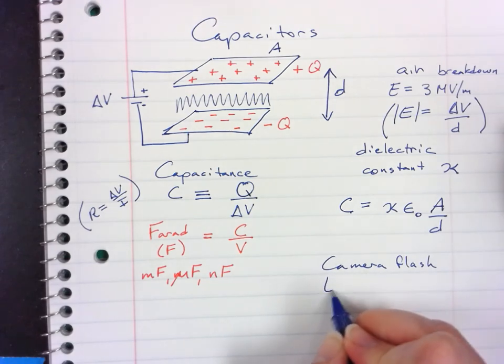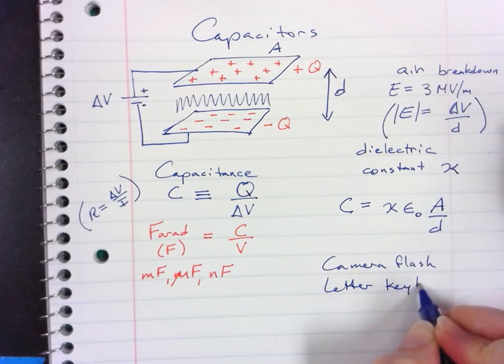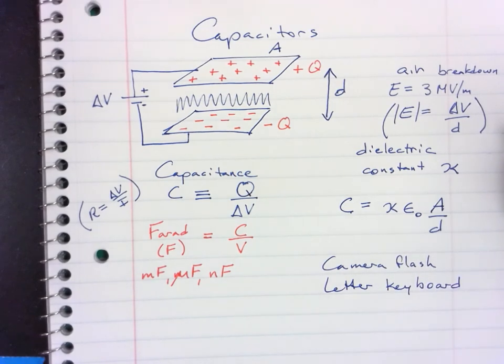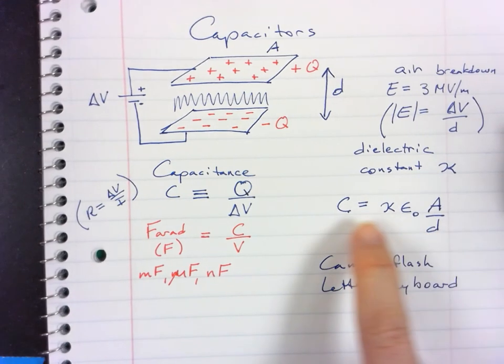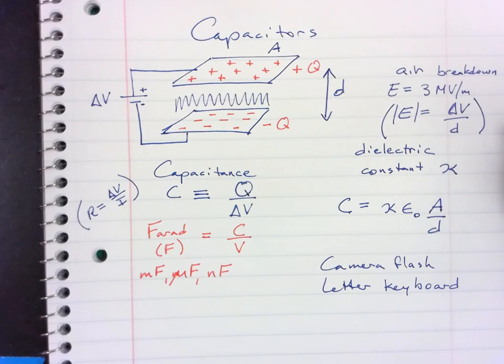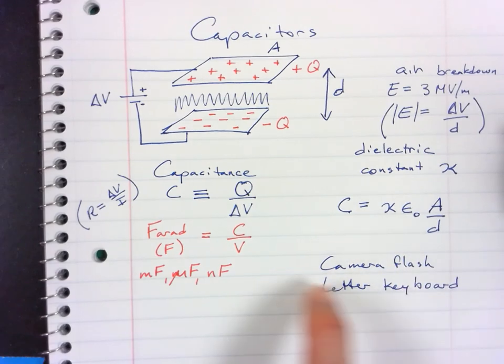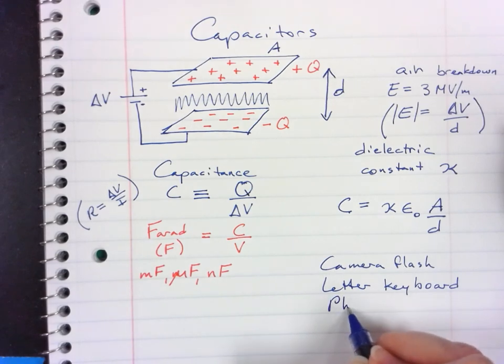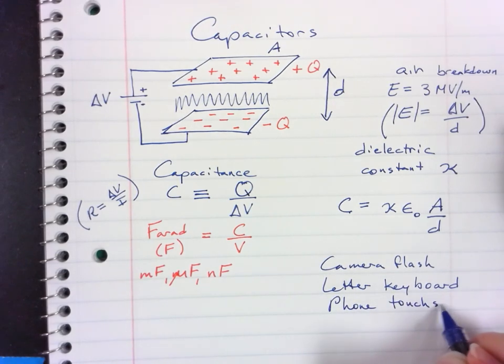Another one is when you push a letter on the keyboard on the computer. Inside there, that's a parallel plate capacitor. When you push down, you're making D go down, which makes the capacitance go up, which means if you have a constant voltage, which is how they work, you're storing more charge. So that's how the computer knows which key you pressed. You change the capacitance of that capacitor, so it changed the charge stored, so the more charge flowed into it, and it's hooked up to a particular line that knows you pushed the S as opposed to pushing the M key.